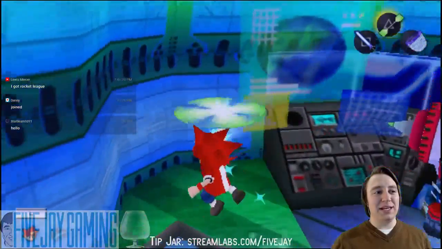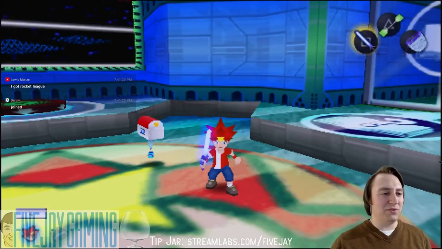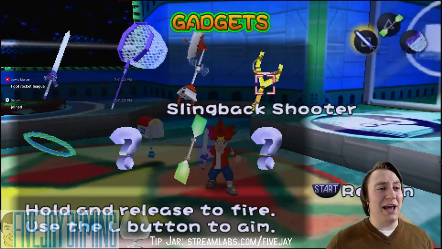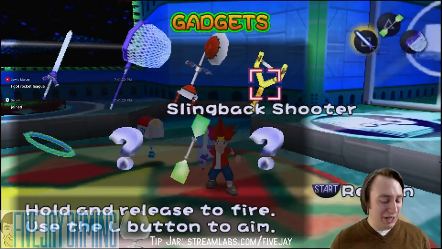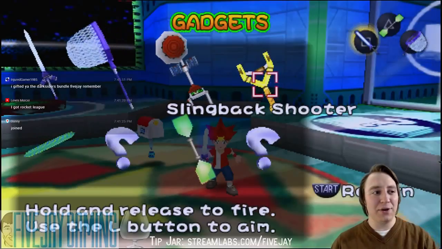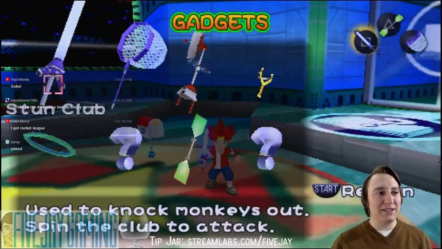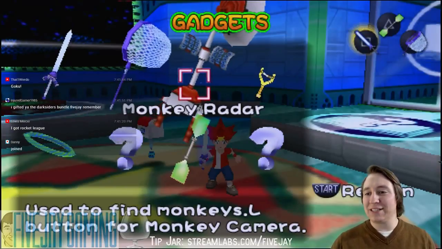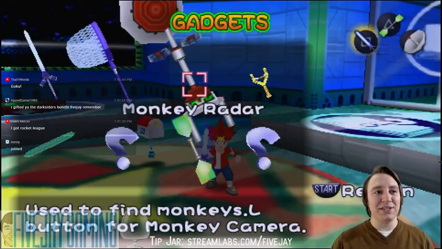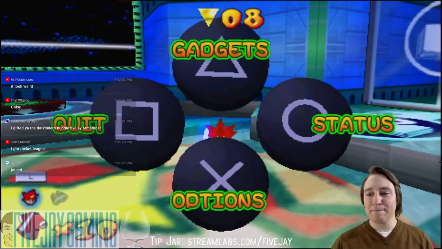Still, you got the sweet gadgets here. You got the Sky Flyer. You got the Time Net. You got the Stun... Was it Sword Stun Club? A slingback shooter. Weird name for a slingshot, but it shoots out rockets and fireballs. That's pretty awesome. You ride around in a tank. The Super Hoop, which makes you go super fast. The Monkey Radar, which is going to lead to some humorous descriptions. Oh man, I love this game. I love this game. Oops. What did I just get rid of? The Time Net.